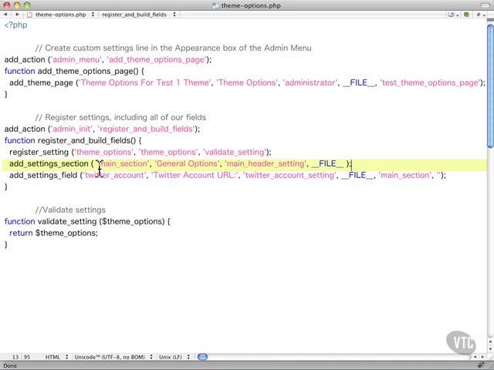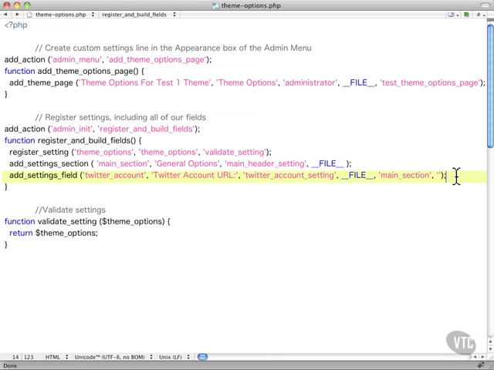Okay, let's quickly go over these. Main section, this is the ID, so we want to reference it through this ID. This is going to be the title, which actually appears physically on our options page. This is the actual function that's going to create the HTML for our area. Now we technically don't actually need anything for a section, but we can put some if we want, and this is the function where we do it. And then we have to reference the page. All the time we have to keep referencing the page, which is the current page. So we just use file, which is the easiest.